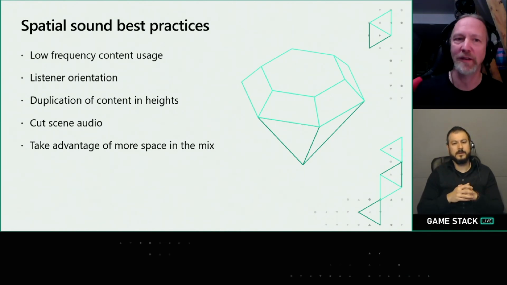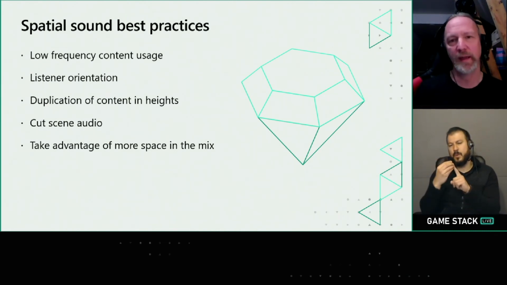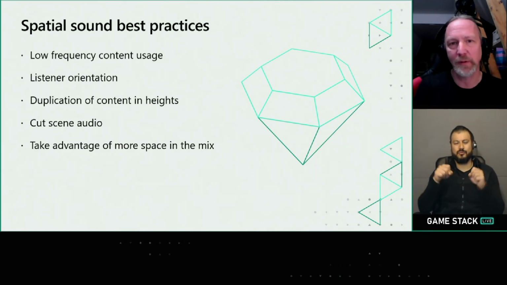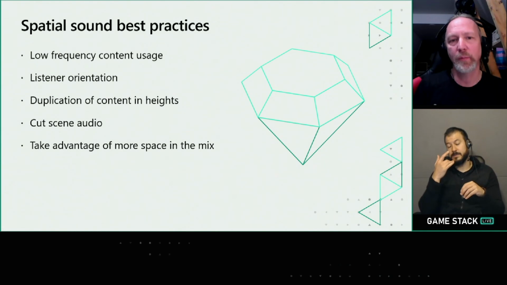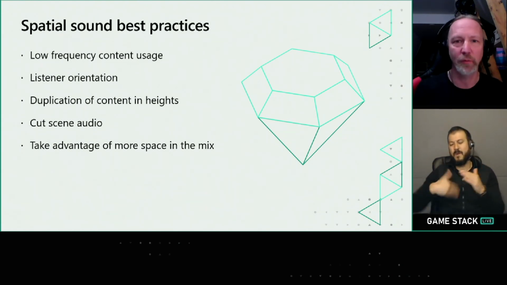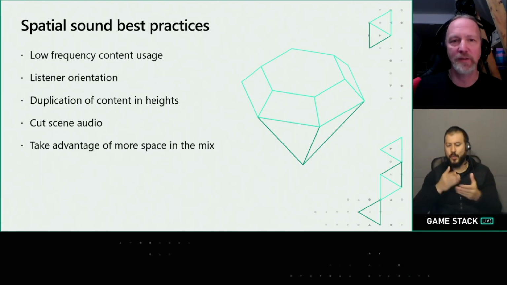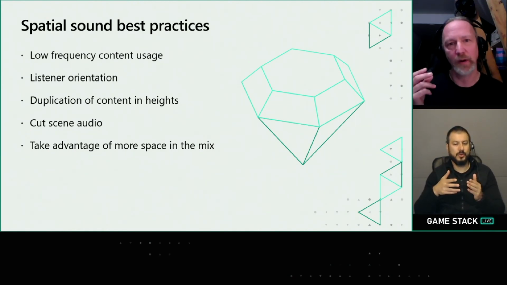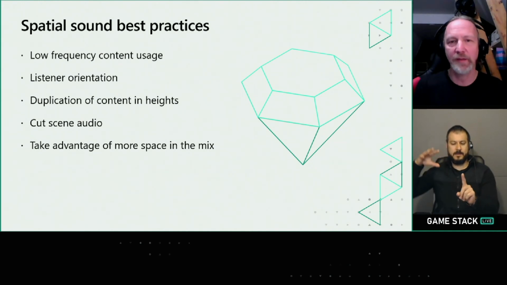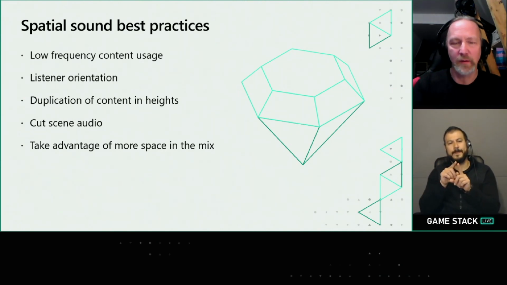Listener orientation is another big one that we've learned. We had a title that had to drop spatial implementation because we put it in mid-development. But by that time, they had already had all of their systems in place, how the listener was moving through the world. And in this case, the listener was oriented between the camera and the character on the screen, as well as oriented kind of down.